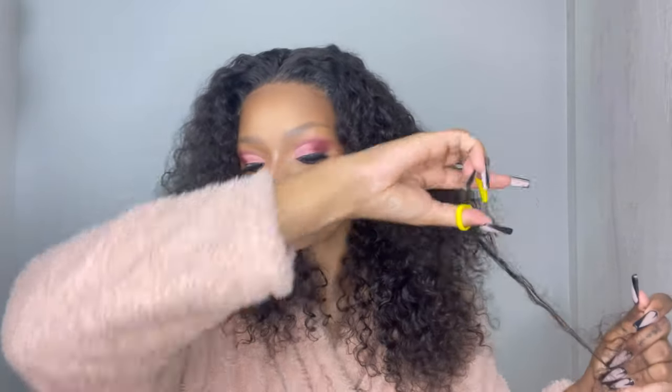It doesn't shed. I'm not even going to lie to you. It does not shed. It does not tangle. I wore this hair, I remember, and I slept with it. This is a review because I slept with the hair. I wanted to see if it was going to come out the same tomorrow.